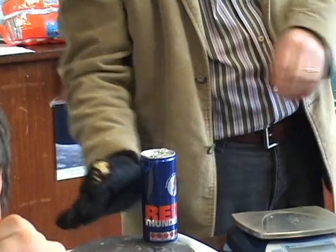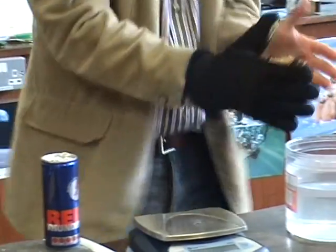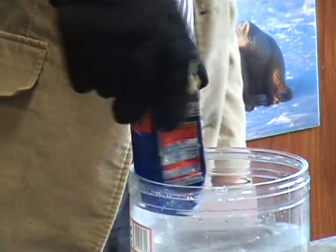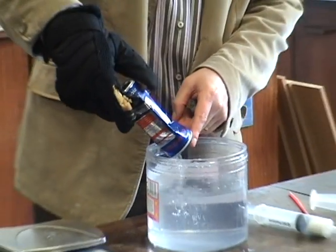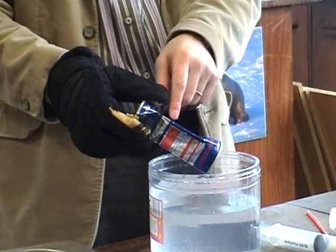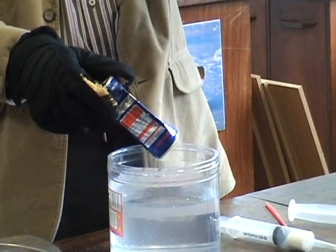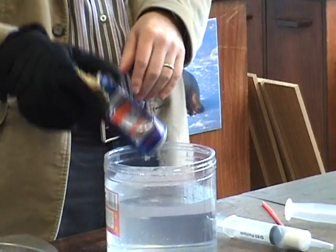If I can make that water vapor go back to water, there'll be nothing to press out. To make it go from water vapor to water, we need to cool it down very quickly. So we're going to turn it upside down and put it in the water — it'll cool down very quickly, and as a result the pressure is going to press in. Three, two, one. Oh! There was an awful lot more water in there than when I took it out. Why did all that water go into it? Because there was a vacuum there, and all the air around it pushed the water up.